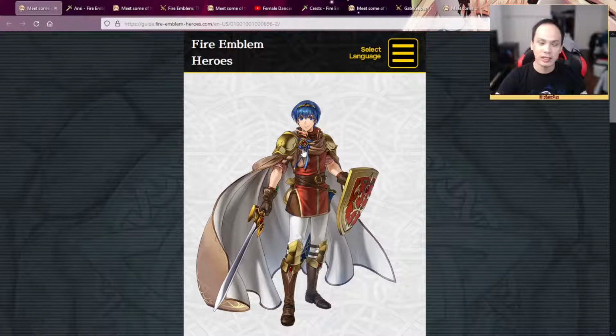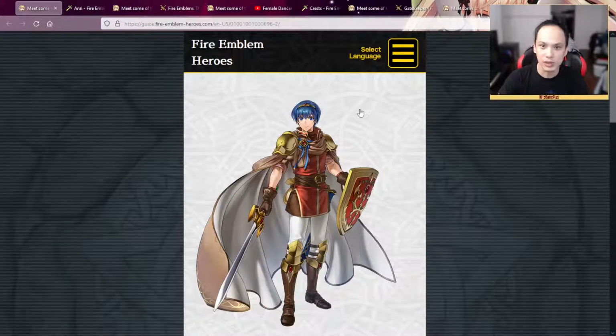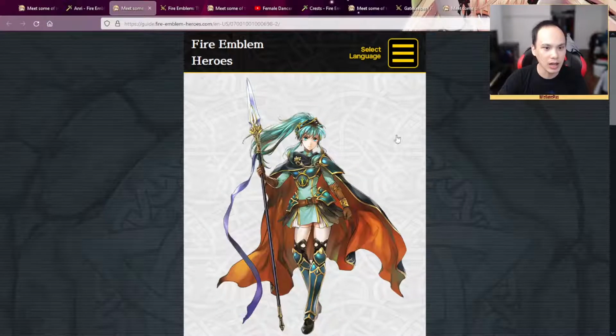Alone, it just looks kind of pale in comparison to the other units, but together, it actually looks really, really good because this is where they drew the inspiration from, and the artist was able to draw Marth in Henri's attire.